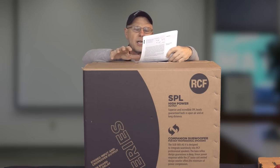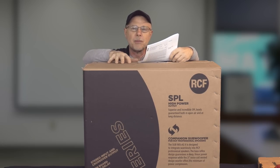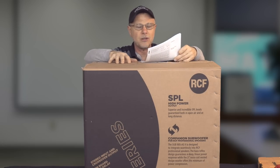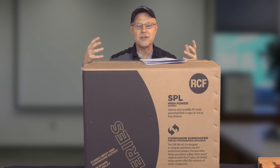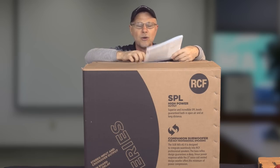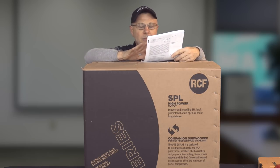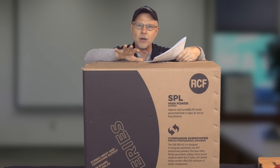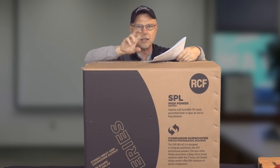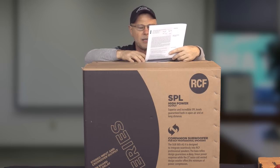The controls on it, it does have gain, EQ, crossover, delay, and whether you want to set these up in cardioid configuration or not. So in a small little package like this with a 15-inch sub, it's giving you the options to be able to do cardioid subs as well. 2200 watts peak, so 1100 watts RMS. Does have PowerCon in and out on it, so it is in their pro grade line.